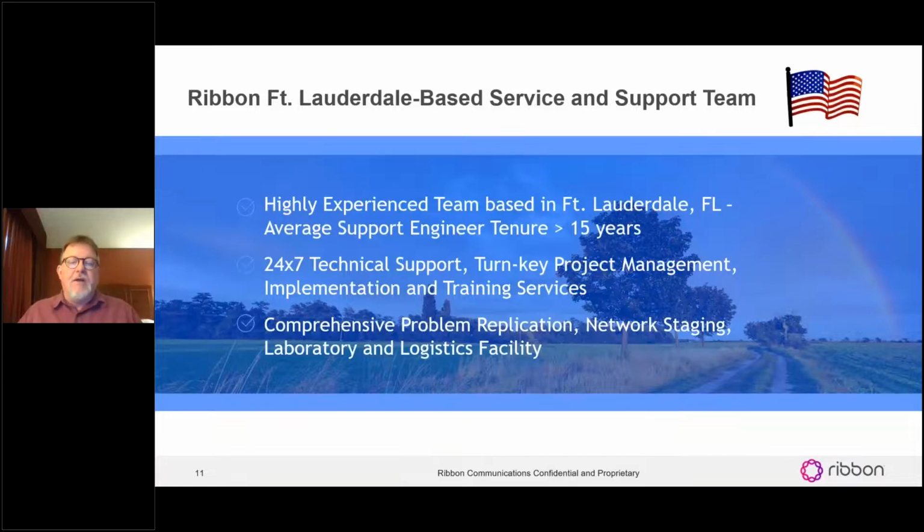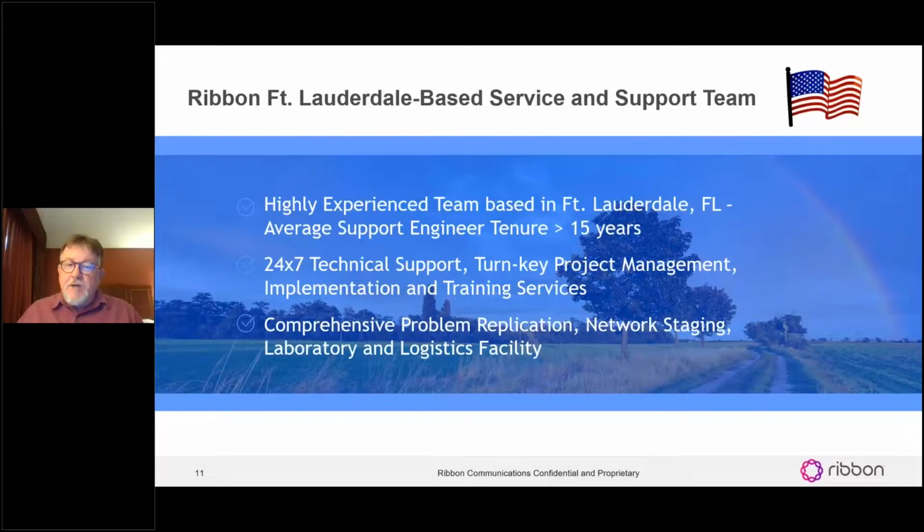We stage all of our gear that comes in. It comes from the factory to us. We put it all in the rack. We burn it in based on how long you want it to be burned in. We will pre-provision it in terms of protocols, IP addresses, host names, and so forth. And then we'll repackage it, palletize it, and ship it to your choice of locations so that it is ready to go when our deployment team gets there.